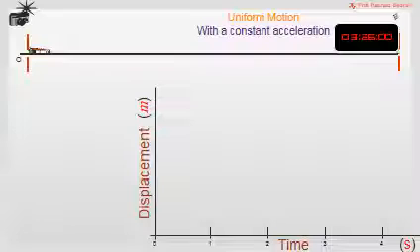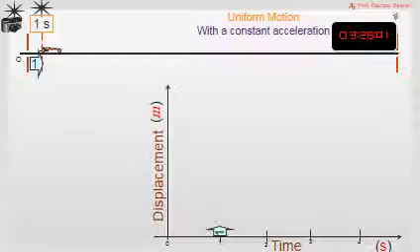All the data observed here will be plotted in this graph for the displacement versus time, where the displacement will be measured in meters and the time in seconds. As the digital clock recorded the first second of the motion, the video camera gives us the first displacement, and it's plotted here.